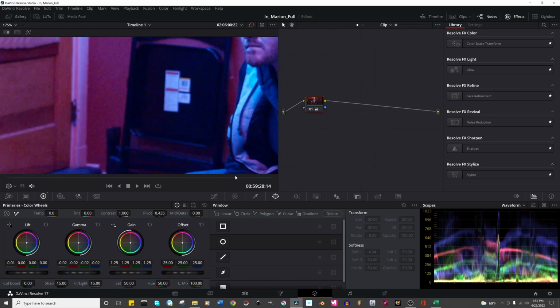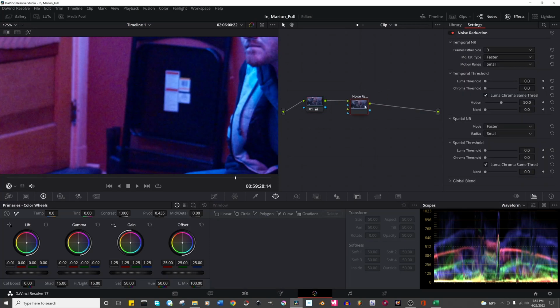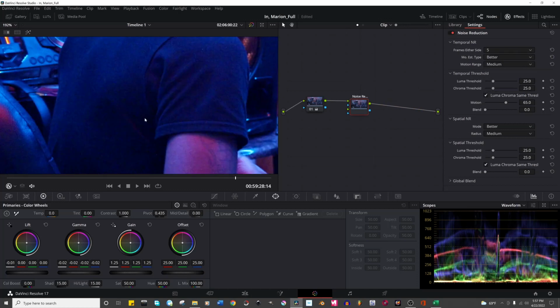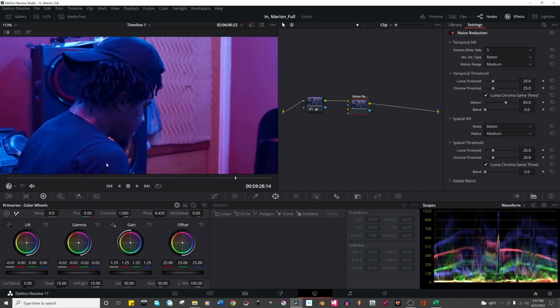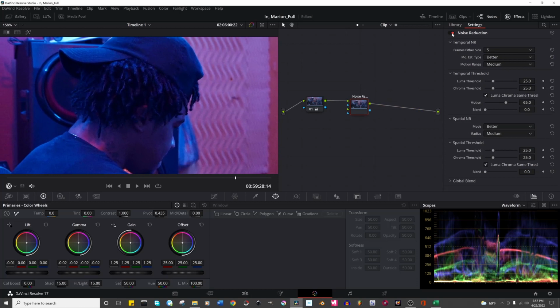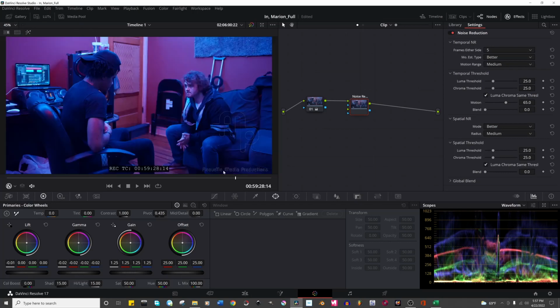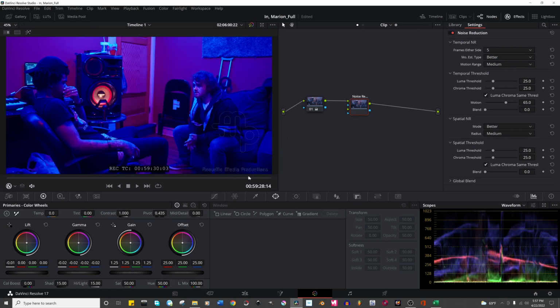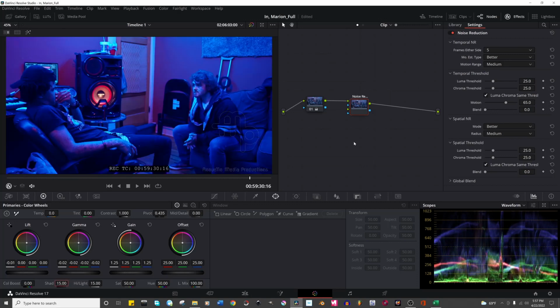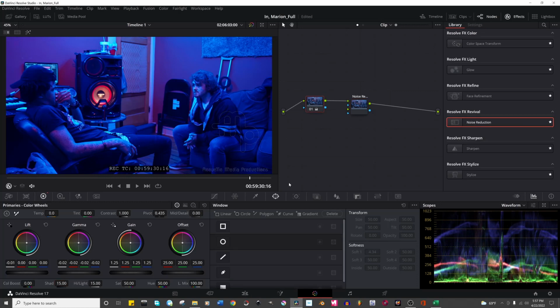There's quite a bit of noise here, so I'm going to do a noise reduction on this one. That's quite a bit cleaner. Is it still sharp enough though? Yeah, I think it is. Usually I'll go with a 25. I don't go past 25, because I just don't want to overdo it. Okay, so I'm happy with this as far as noise reduction.